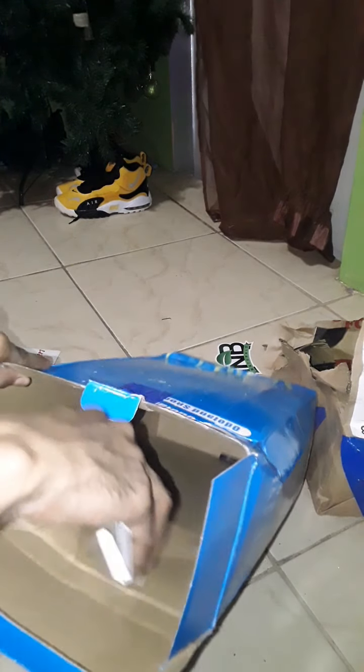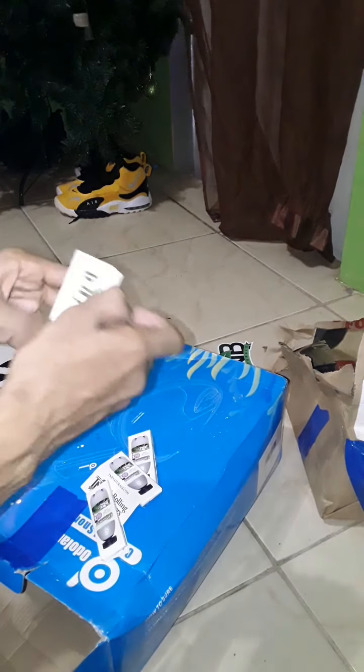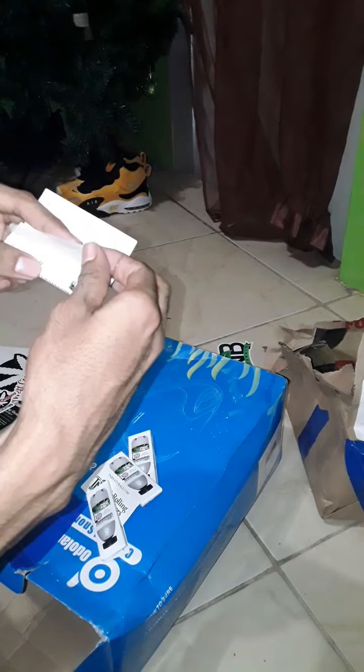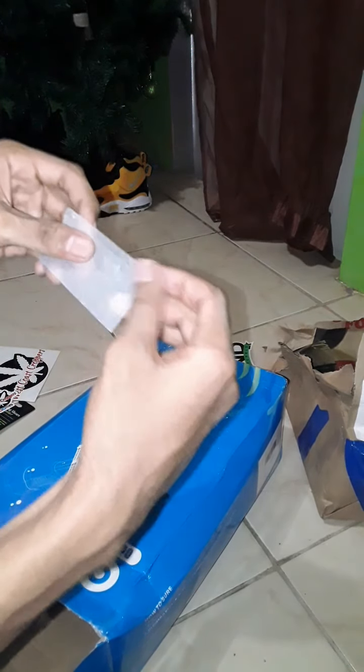Okay. Seems like we got a bunch of rolling papers from TNB. I'm guessing it's gonna be real quality, real nice quality paper. Let's see. Seems to be really thin. First thing I look for in rolling paper is the thickness of the paper, how thick the sheet is. Can you see through it easily? There it is, you could see my fingers through it. That's basically what I look for. The grain in the paper, how good is it? And yeah, it seems to be nice. Can't wait to try it out.